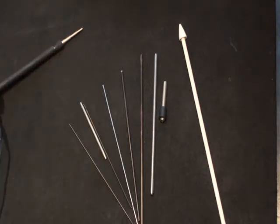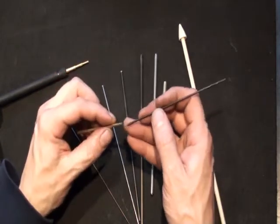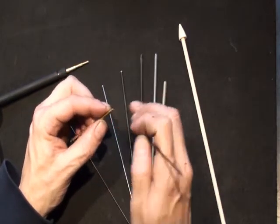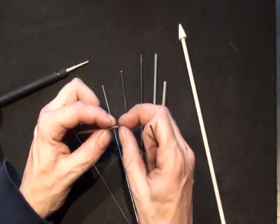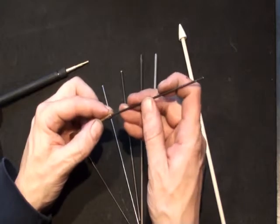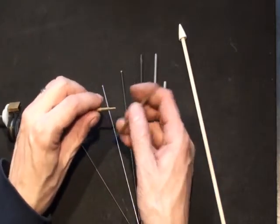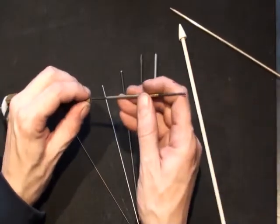The inner sleeve, which holds the 5/64ths inch mandrel, works the same as any other mandrel sleeve. However, the slits are a little deeper and are compressed a little bit more than the others, giving you the grip to hold on to this mandrel. It slides into its conventional sleeve within the mandrel spinner, just like this.